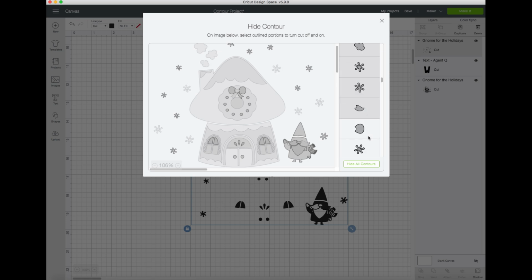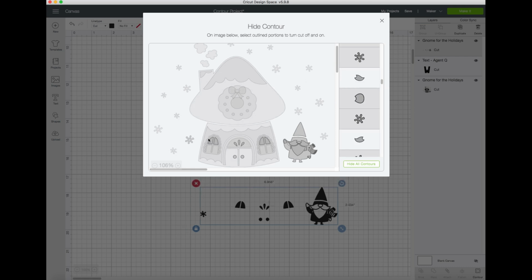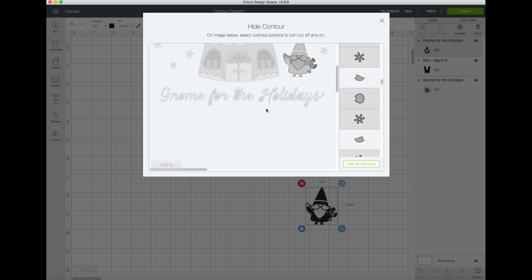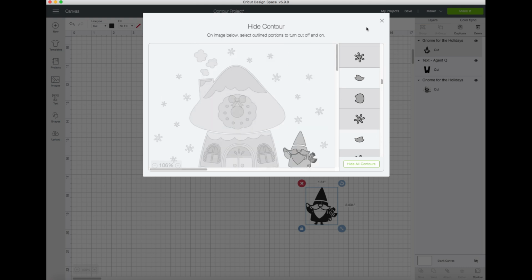This is just a way of copying him. There's other ways that you can do it as well. However, this is a very easy way. Oops, I clicked on his mustache. And if you see other pieces that are sticking out and you just find it easier to visually click on them, you can do that as well. So we're removing the house. Almost done. There are multiple ways. Something I really love about Design Space, there's multiple ways to achieve the same project. So that is just one way of doing it.